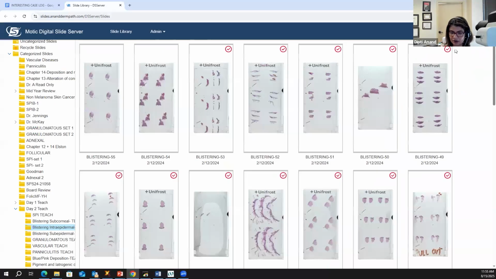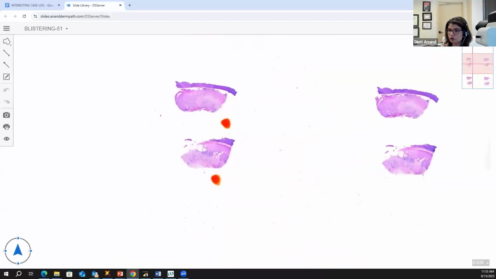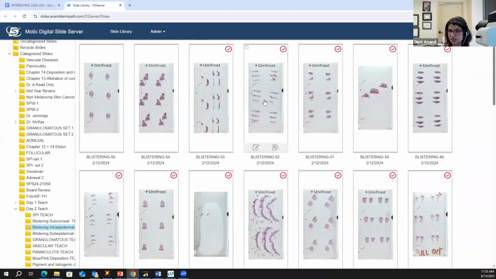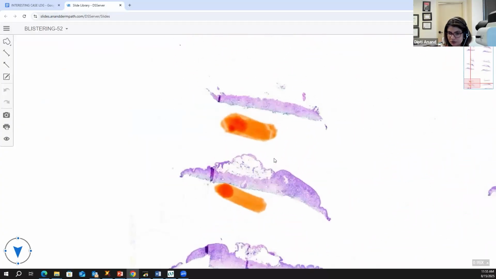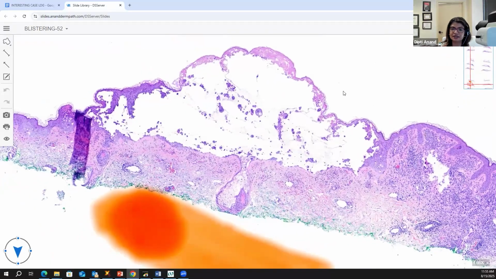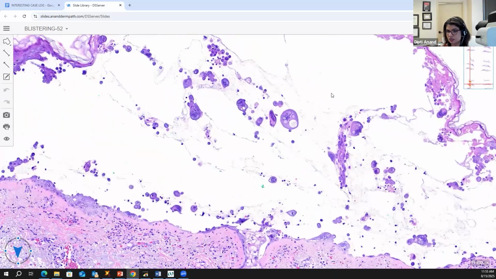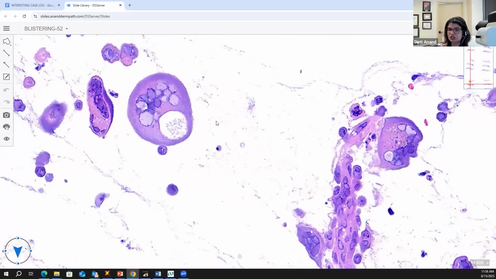And then lastly, remember herpes virus infection. Herpes virus is notorious for producing an intraepidermal blister with a lot of inflammation. So if you see a slide which is extremely busy, has an intraepidermal blister along with inflammation, and the inflammation could be deep, it could be perifollicular, and the acantholysis can be subtle. So you often see cells falling apart in the blister, but to diagnose it to be herpes virus infection, you have to see the viral inclusions, which is the 3 M's.